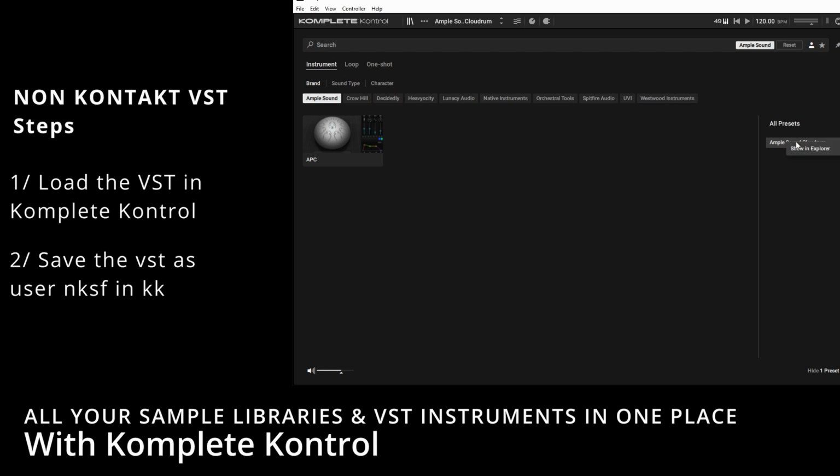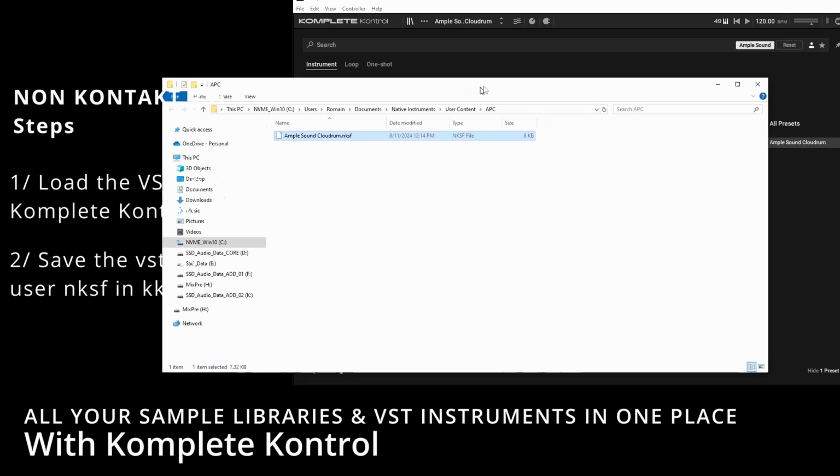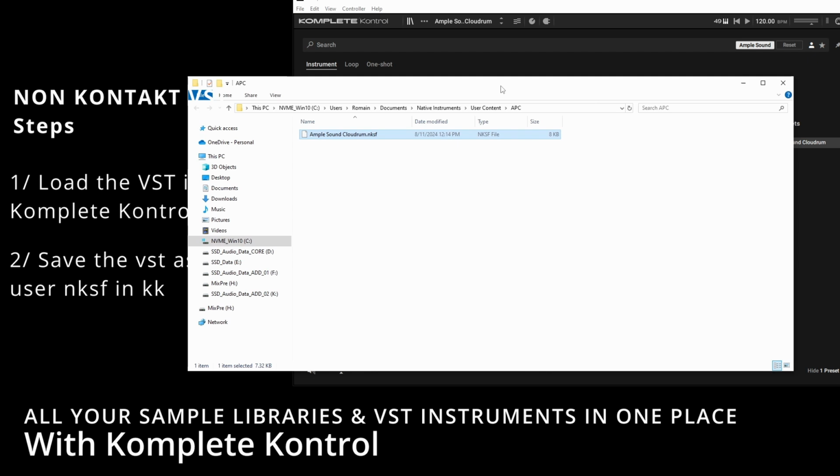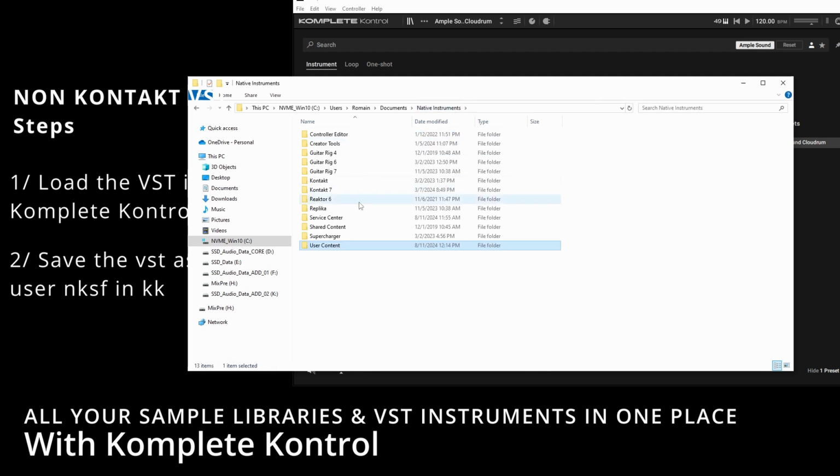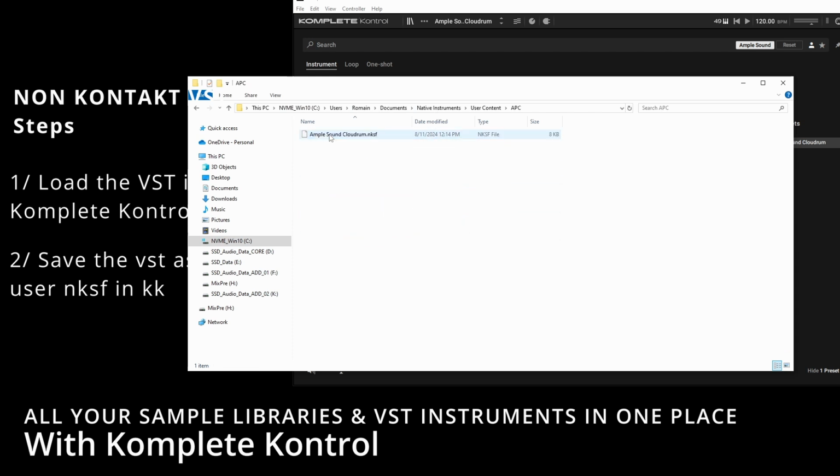Well, I can show in Explorer, which is going to take us to a path that you should also save somewhere as a shortcut so that you have access to it easily. You can see that in Native Instruments, so user, my name, documents, Native Instruments, you have user content, and then that folder and the file that we just made.